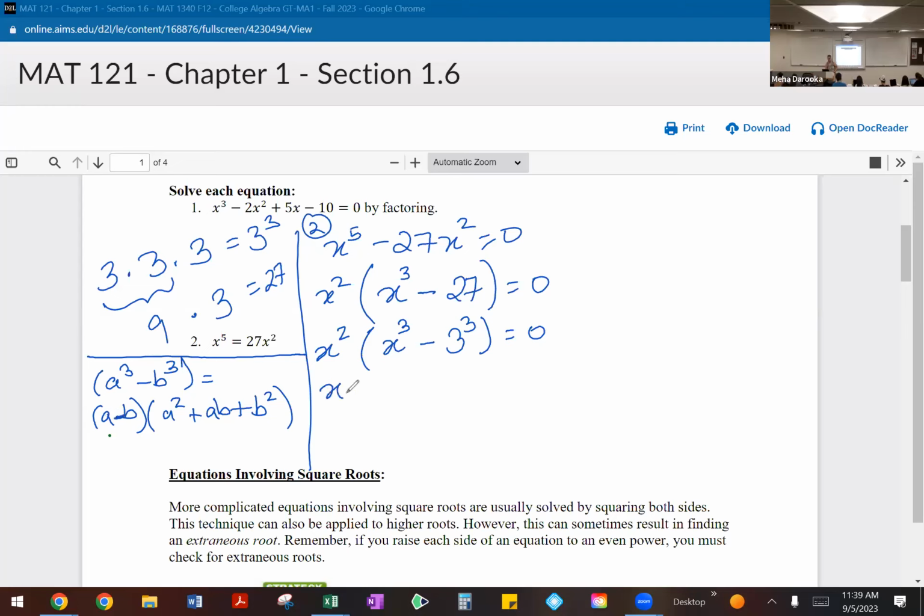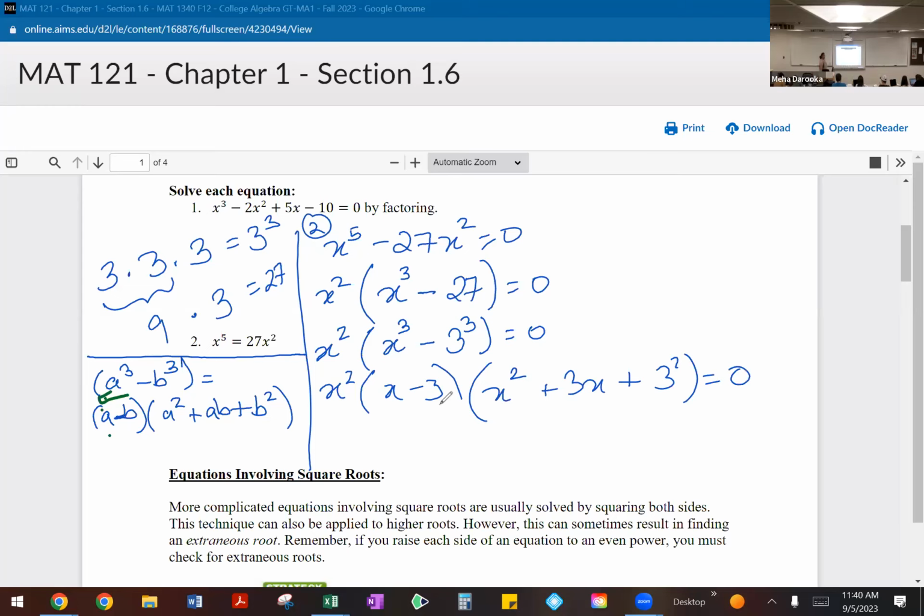All right, so using this format, again, that leading x squared will stay as it is. Now factoring this guy will be x minus 3, so that's the A minus B from that first term. So of course, instead of A and B, we have x and 3 as our terms, right? So you'll have x minus 3 on that first one. And then this one will be x squared plus A times B, which will look like what for our terms? 3 times x, yeah. So 3x plus B squared will be 3 squared, which will become.